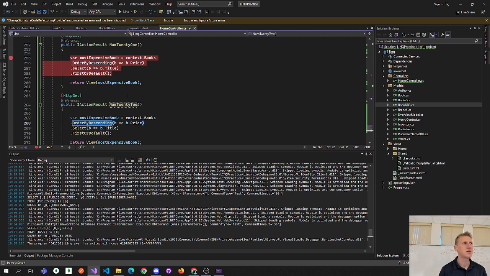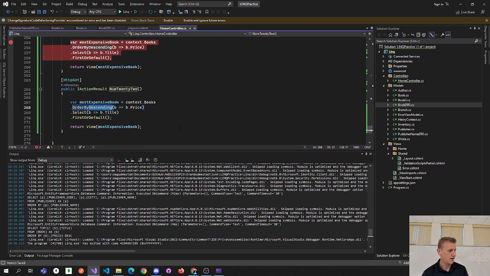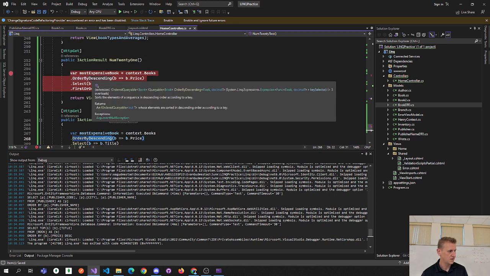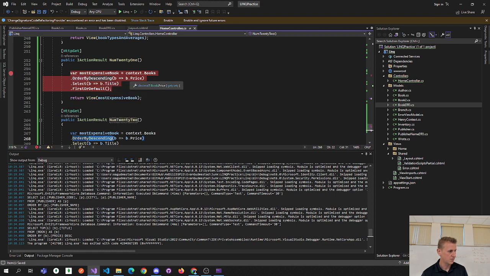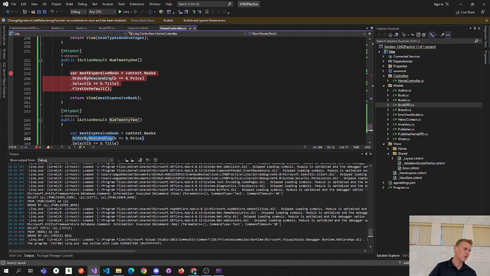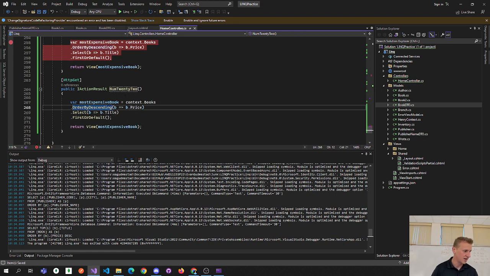So if we go most expensive, because ascending order is lowest to highest, so we order by ascending, right? Ascending would be, it starts at $1 and goes up. Descending would be the reverse. So we're gonna start at $1, order by lowest to highest.